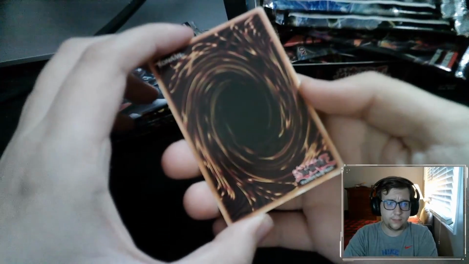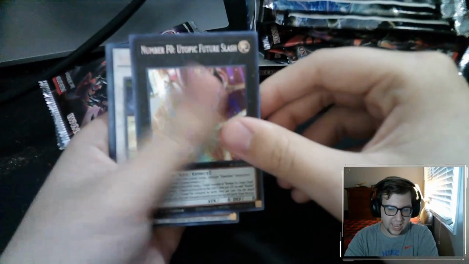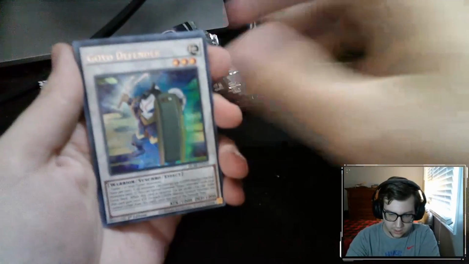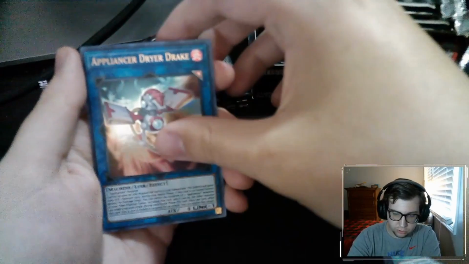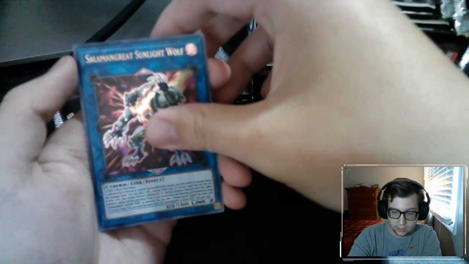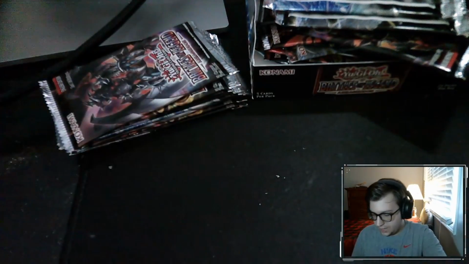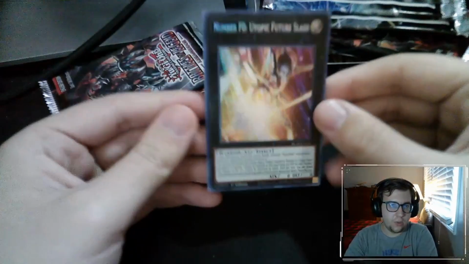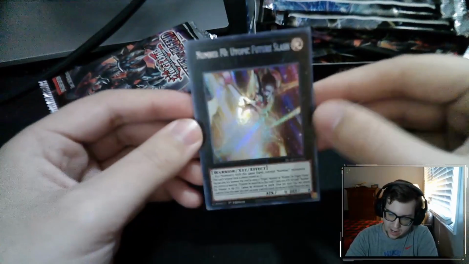Alright, we're gonna do Spell. Yeah, it's a monster. Hey, Utopic Future Slash. Alright, Goyo Defender, Appliancer Refuse, Appliancer Dryer Drake, Salamangreat Sunlight Wolf. Silent Great's making an appearance. And we got the Utopic Future Flash, the one I did not pull last time when I opened this box, but I got it now. Nice little Utopia card for myself. On to the next one now.